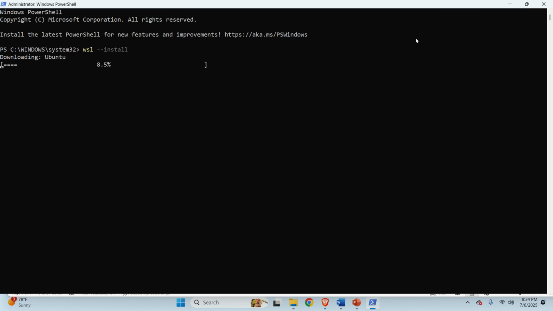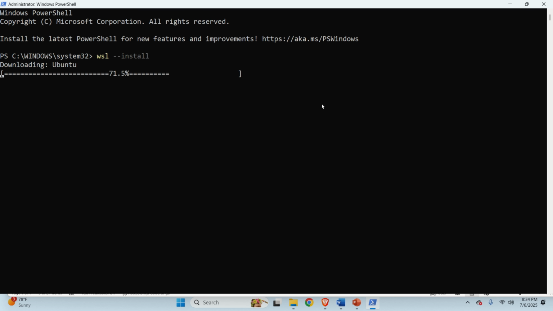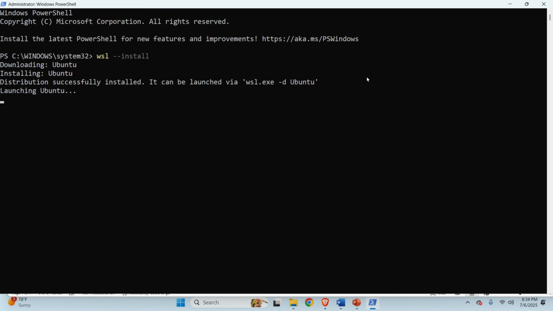This will install the default version of Ubuntu that comes with WSL, and later on we will probably have to change the Ubuntu version or install Ubuntu 24.04. So let's be patient and wait until this step is completed. This will not take long. After this, we will most likely have to restart our computer, but let's see about that. Now we're installing Ubuntu. So let's see what happens. Okay, launching Ubuntu. This might take a while.